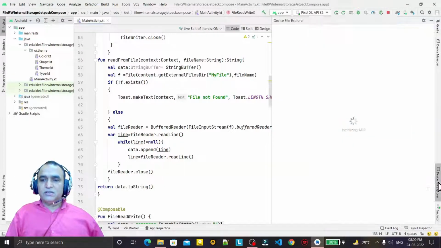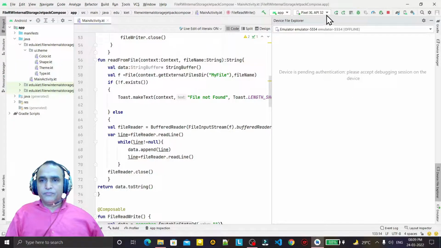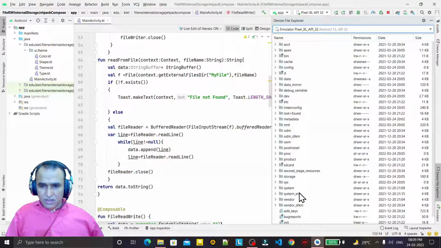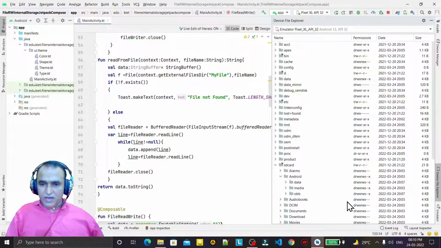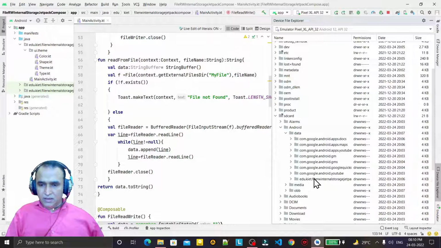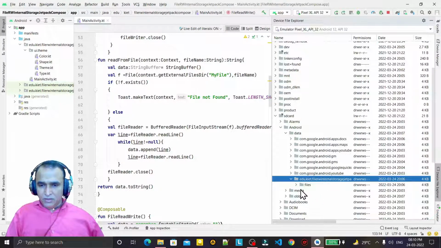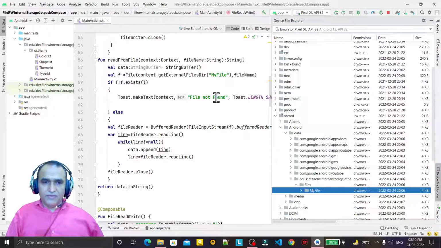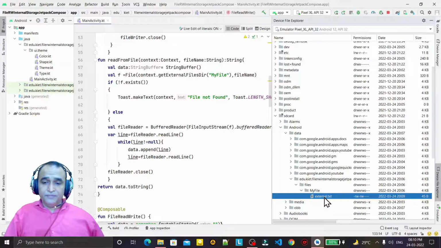So where this is stored, if I show you, first of all I need the emulator, that emulator online. Now you see I need SD card. So this is SD card. Under this we have an Android directory, and then I have data. Under this I have the package name, and in this package name we have a file folder. Under this file folder I have my file, remember this folder, and under that I have external.txt, and this file has the data which I am storing.